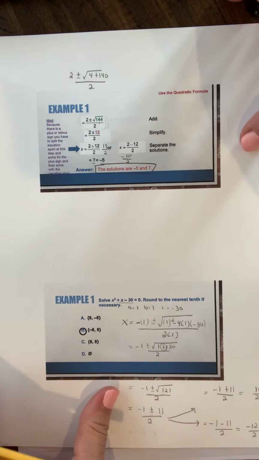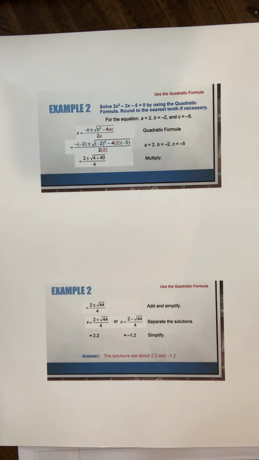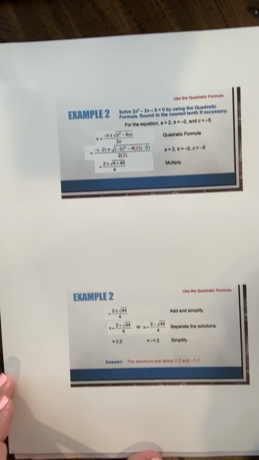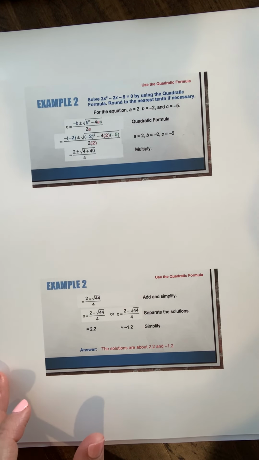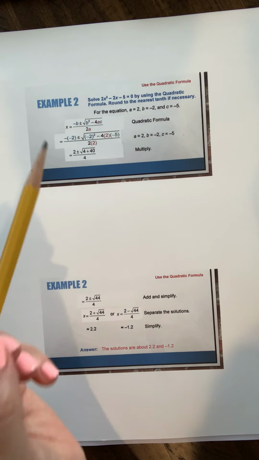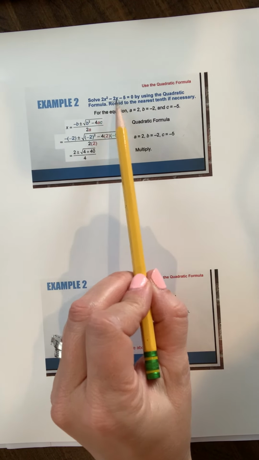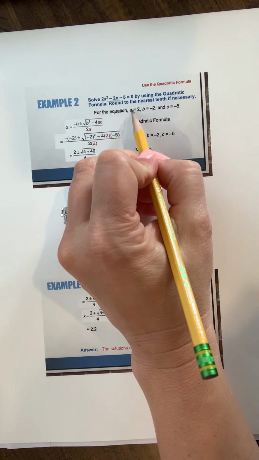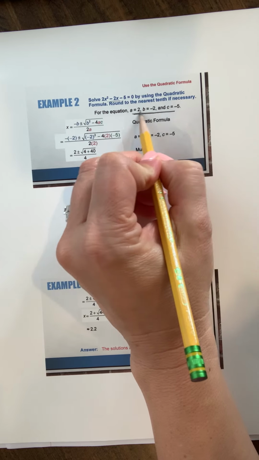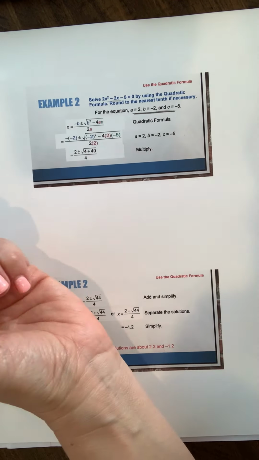Okay? All right, let's keep moving. Here's another one that we're solving for, just more practice. I'm not gonna go over these as much. But here's my equation, and it's already in standard form. So I'm gonna identify A, B, and C. That is super important to do, okay? Is to identify A, B, and C.